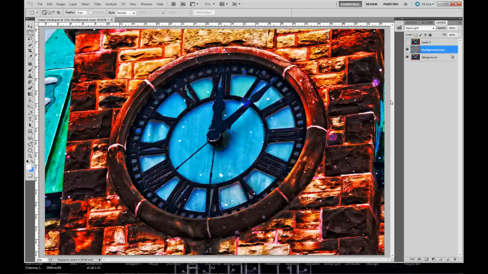There is my Tower Clock HDR image. You could see the neat look of the snowflakes falling here throughout the image. A little white speckling. That's actually snow. I shot this while it was snowing outside. This is with the 60D and the Sigma 120 to 400 millimeter OS. And so I'll put this image at the end for you to have a look at the final image, as well as the three initial images we used to merge for HDR Pro.